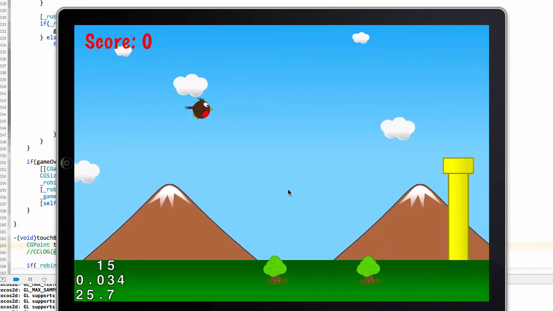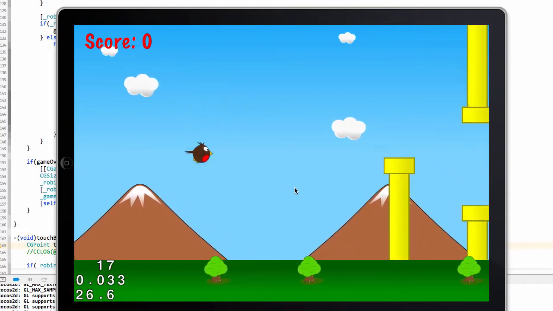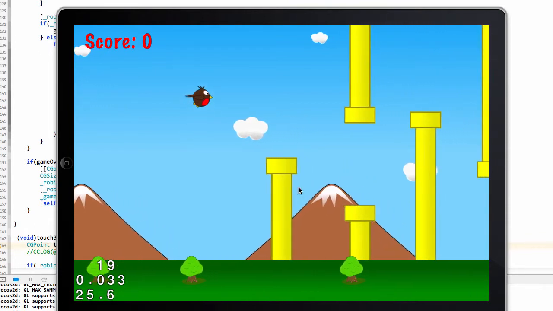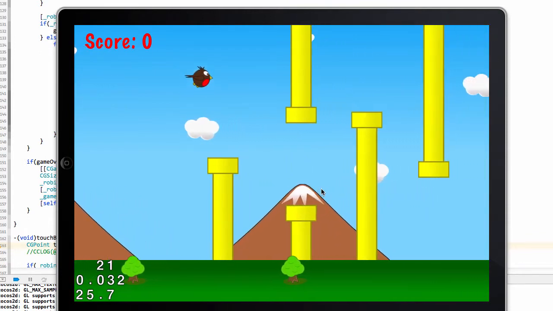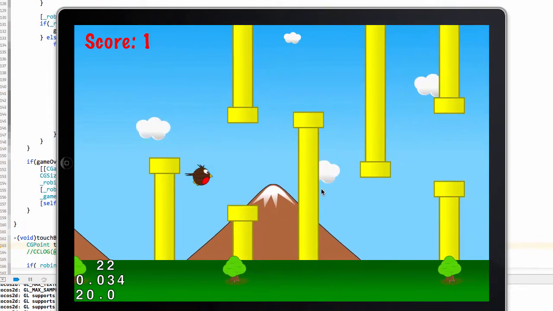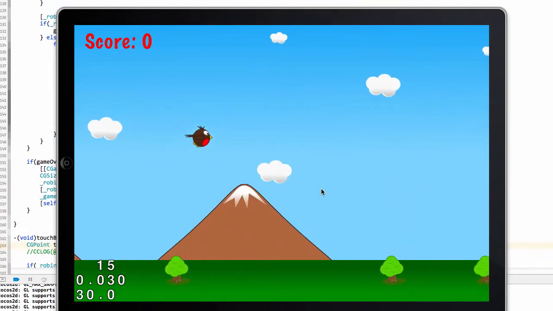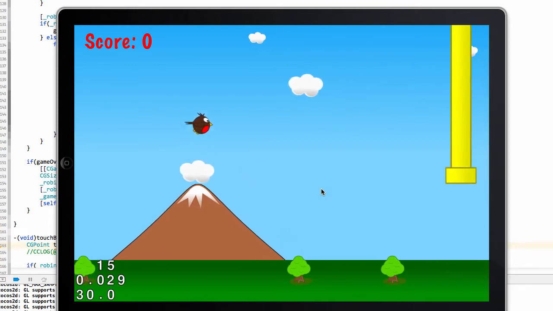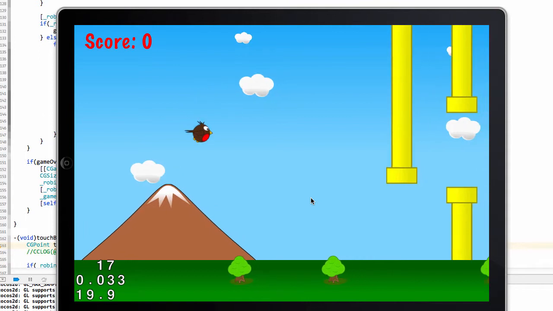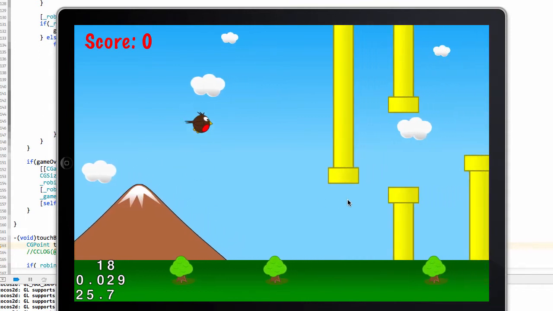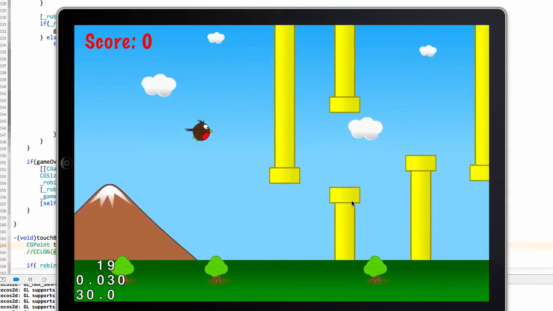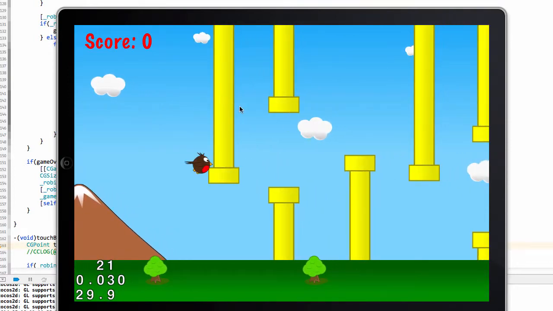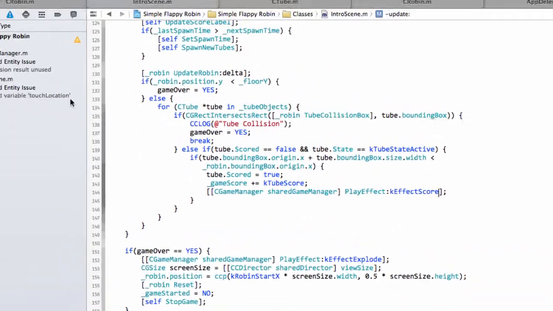And now you can hear the tapping, hopefully, as I tap the Robin, and all being well, when we go over the tube we should hear a nice ringing sound to say that we've scored. Indeed we do, and a couple. And there was a collision, and it happened to start again instantly on my tap as well. I'll just collide into the tube so you can hear the collision a little bit better. There's a problem with this delay that's not in there for when we actually collide. I'll just go again. And there you go, an explosion as we collided. So the sound effects are now in.